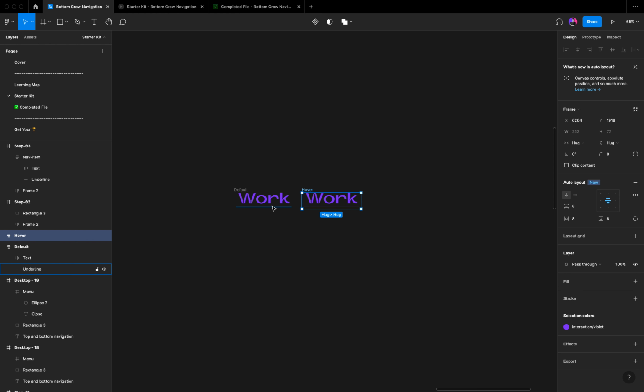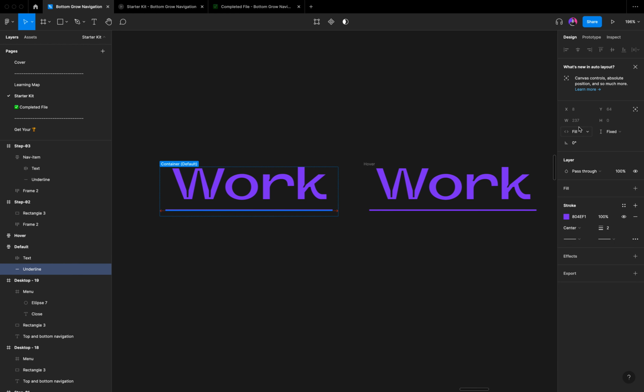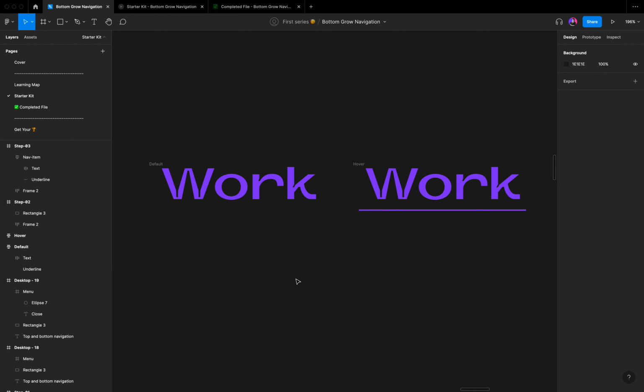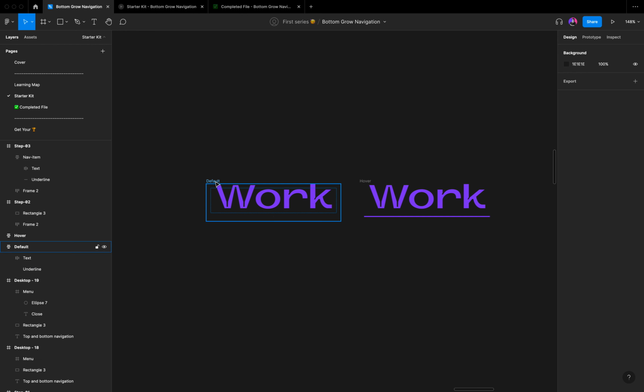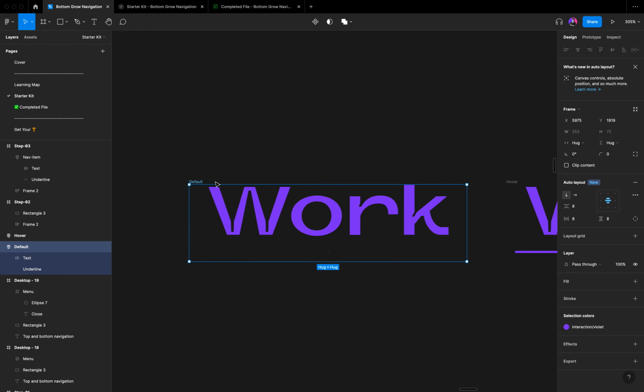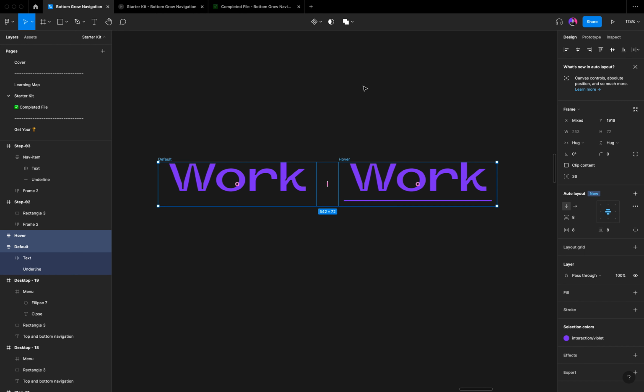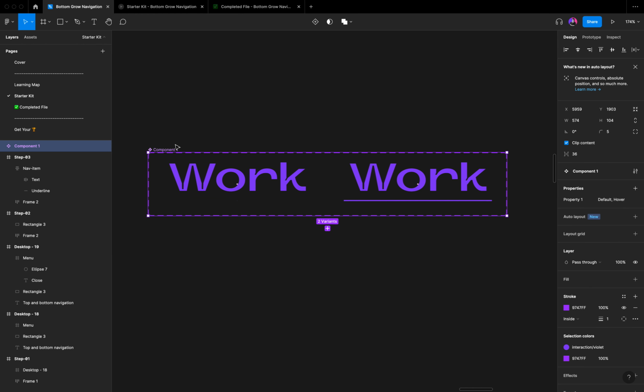Actually in the default state the line disappears, so just make it 0.1, then only it is invisible, because 0 is not possible here. So we move to 0.1, select both and create multiple components, combine as variants, and rename it as nav item.